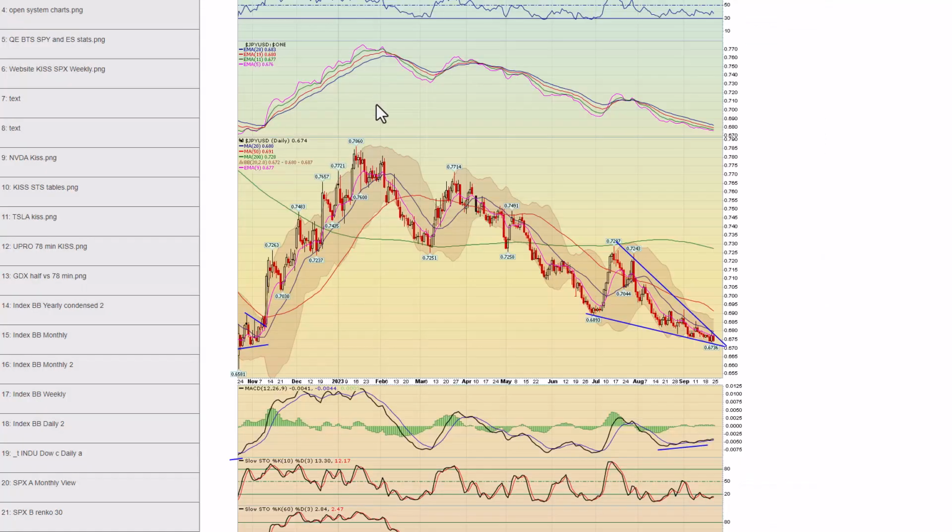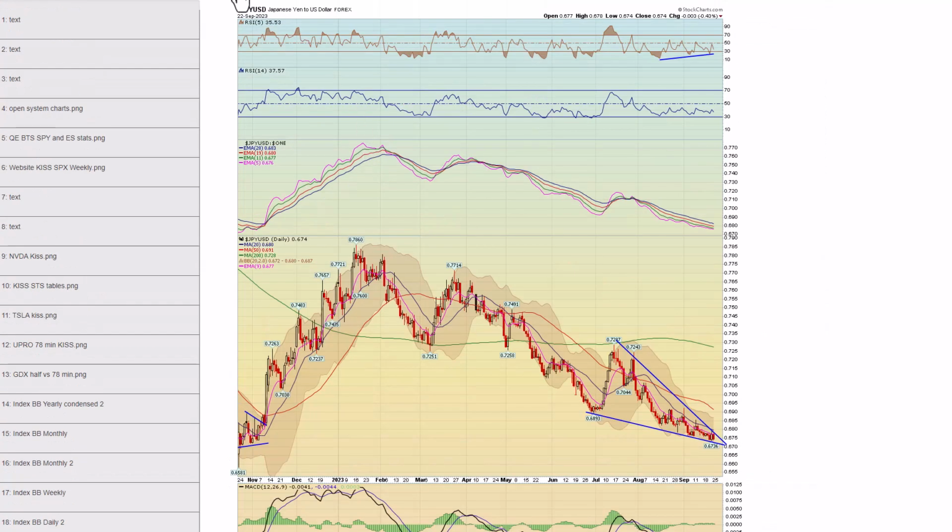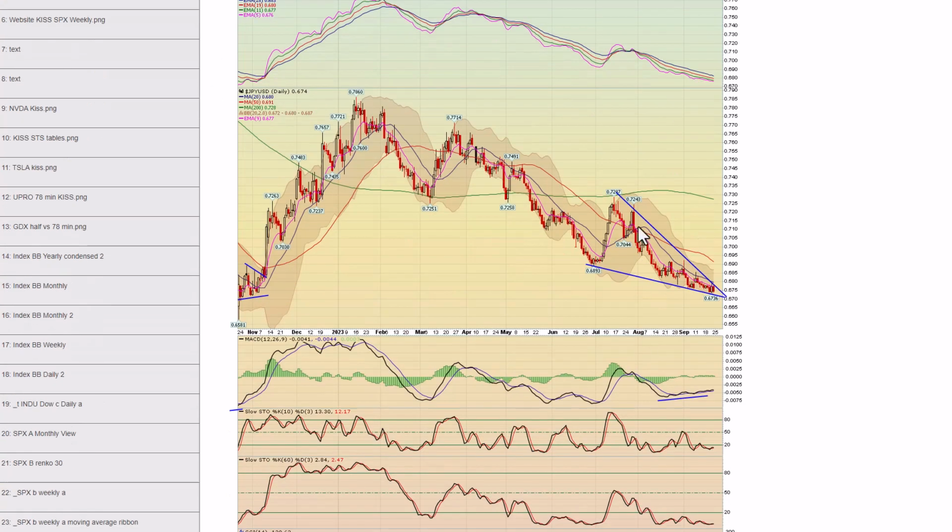Chart 92. I thought I had a weekly chart of the dollar here. I must have removed it, but let's go ahead and move on. Here's the Japanese yen. I'm still monitoring this potential wedge, but the one issue here is it's moved all the way to the apex of the wedge, and a lot of times when that happens, these wedges kind of fizzle out, but you still do have a MACD divergence here.